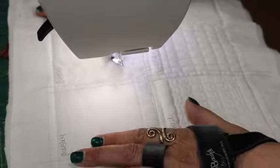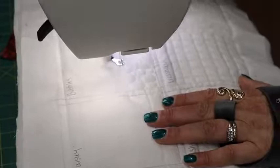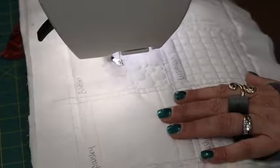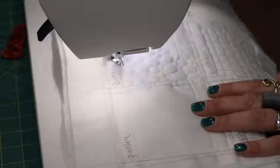And I'm not filling every single gap, I'm leaving little gaps in between, which is fine. They don't have to touch, it just creates more texture for you to look at. It's a little bit different than doing a pebble where everything is full on stitched in. Just got to go back up the top here a bit and fill up some of these areas. Here, the hair in there, we'll get that out later. Little one there. And then we're going to come back over to a larger one.